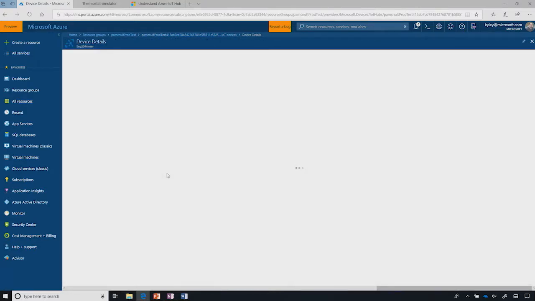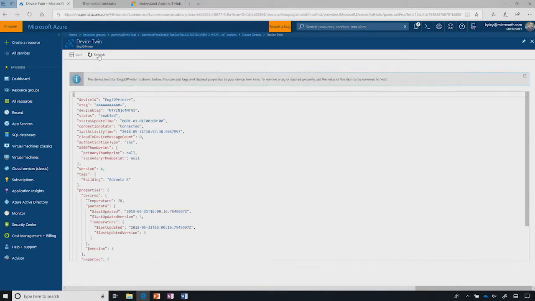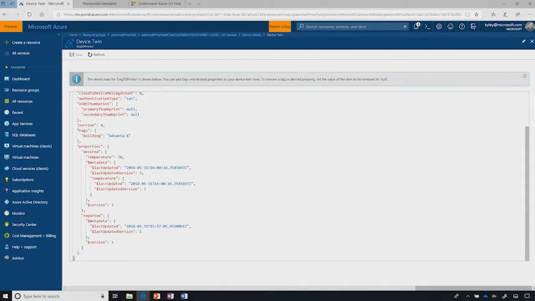If I took a look at that printer, I'll be able to see that I now have this digital twin capability. And with that digital twin capability, we now have synchronization between tags and properties that are on CFS, and those are synchronized with the properties that are on the device twin. So here if we take a look at the device twin, for example, we can see that tag that was defined in CFS for building, and you can see that I've populated that with a value. Now if I were to make a change here, this would synchronize back to the attributes that are stored in Connected Field Service. And so that's a two-way sync.